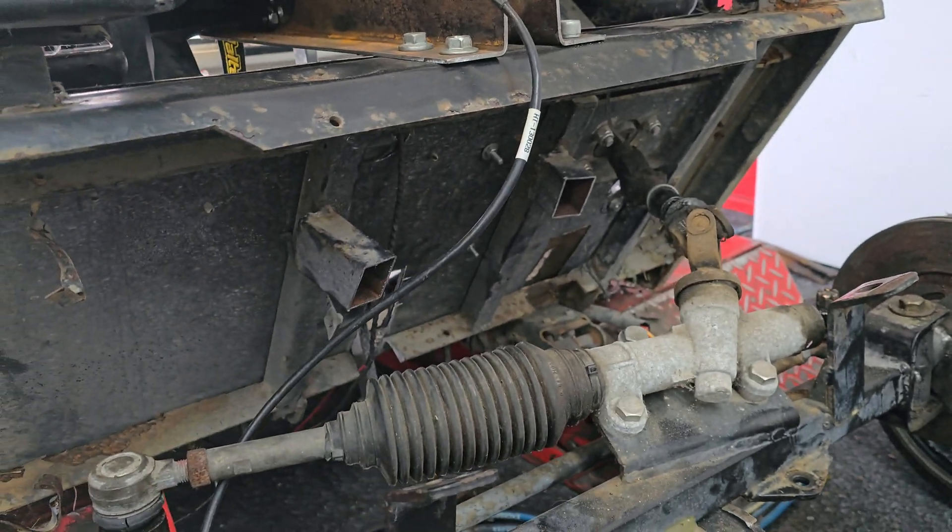Next step is to drop it off to get powder coated — powder coat all the other bits and pieces too. Got to disassemble everything and do a big load, drop them all off. This will literally be the last video of the cart on the rebuild side — the next step will be basically assembling it. I probably won't do a little series on that because all you've got to do is put it back together, just like Lego now. All the hard work's done — time to get it all in some colour and then assemble it. I hope you guys all enjoyed it.